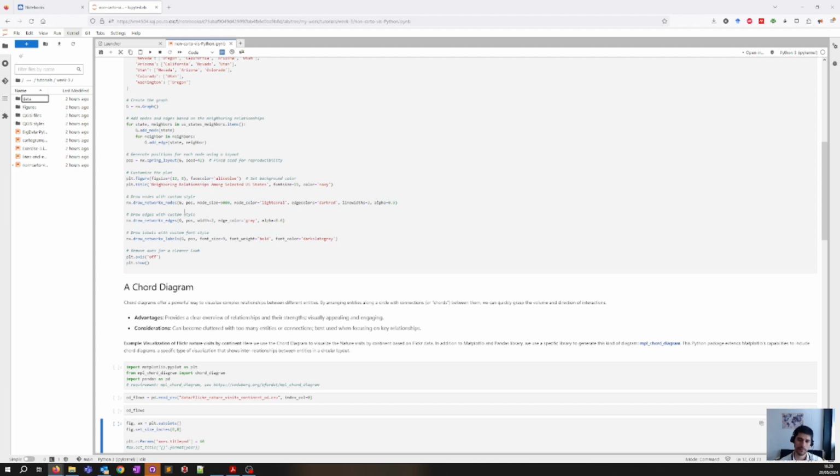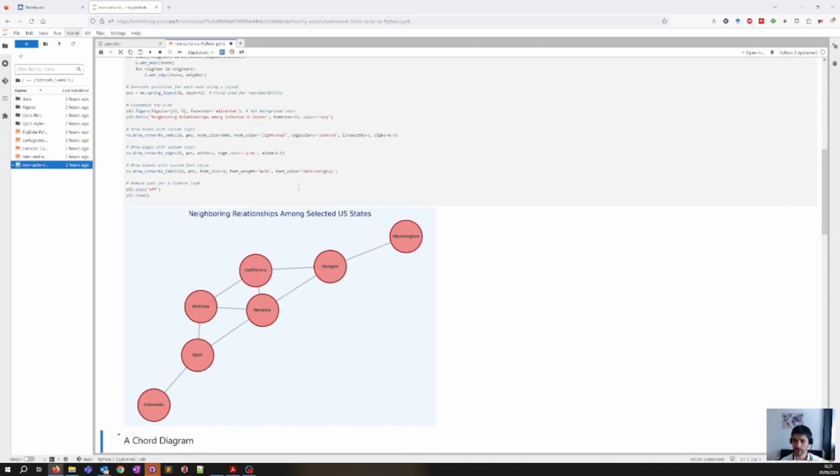Again, this is coming from matplotlib, so we should be familiar with this already. And then applying the labels, in our case I'm using bold and applying the dark gray color to it. I don't want the axis, it wouldn't make any sense for this kind of graph, and then I'm using plt.show to make sure that the result appears here in Jupyter Notebook.